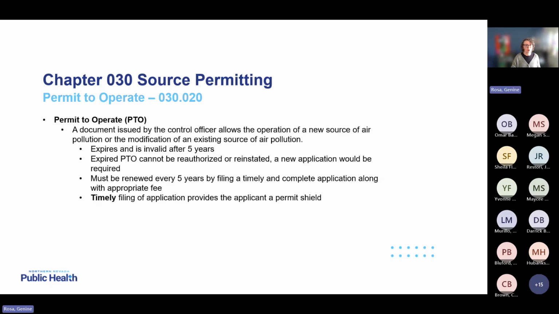So in a permit to construct, because it's so early in the process, you may not actually know exact model numbers, or model numbers could change on certain equipment. And so the permit to operate is an opportunity to say, now it's installed, I know the model number, I know the serial number, and you can update all of that information. You should have an accurate idea of the capacity and the type of equipment that are coming in your permit to construct.